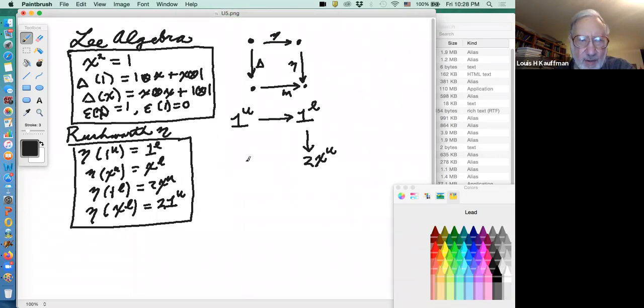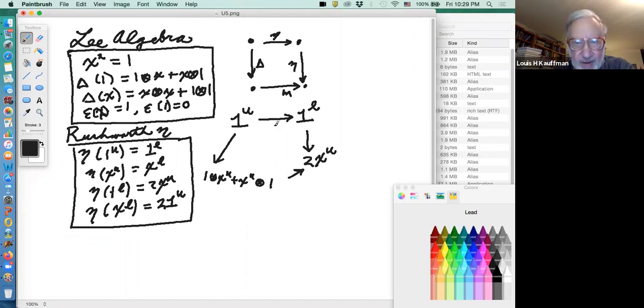Right. Now, if you go through in the Lie algebra around this setup, then you will go to one tensor x upper. Let's give ourselves a little room. One tensor x upper plus x upper tensor 1, and then that will be multiplied, and this will go over to this exactly, right? And the same will work in the lower.